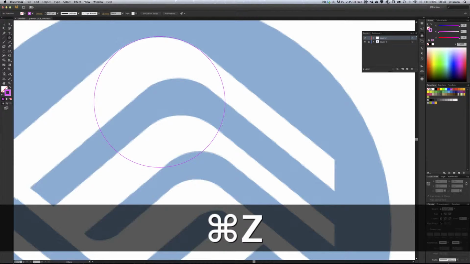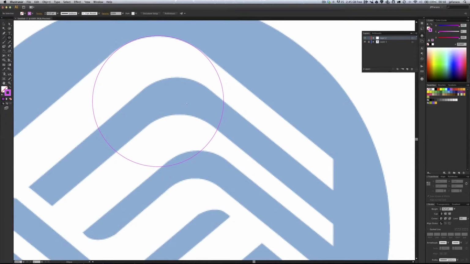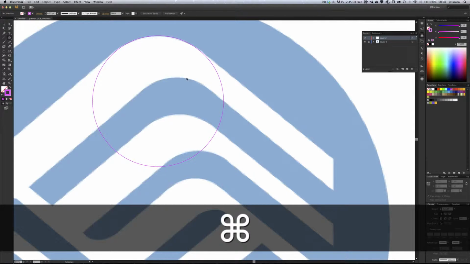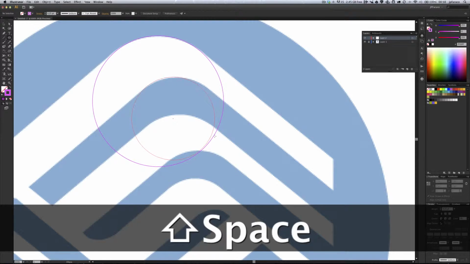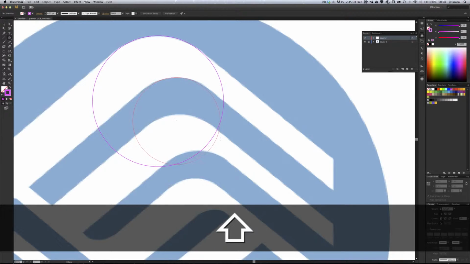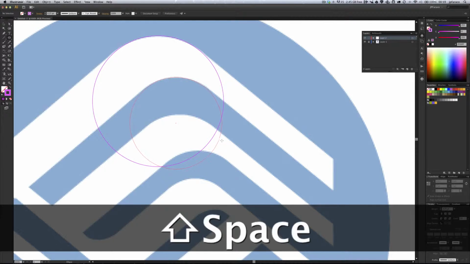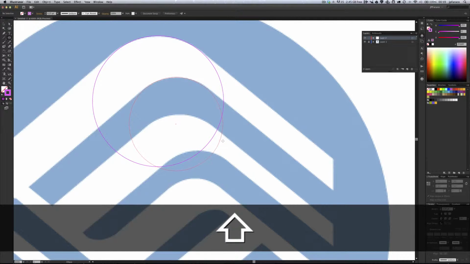At this stage, we can turn off the smart guides, which is Command U, so it doesn't lock into unneeded positions and sizes. So we can work freely with the circles like this. I'm holding down Shift, so we are drawing perfect circles with the ellipse tool.